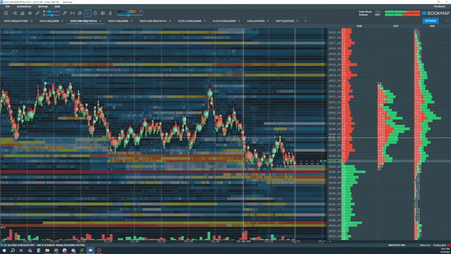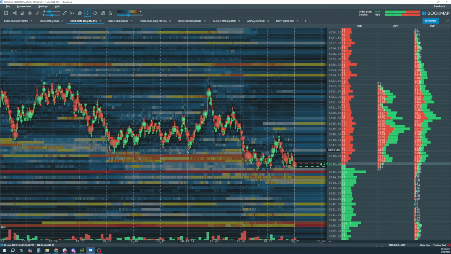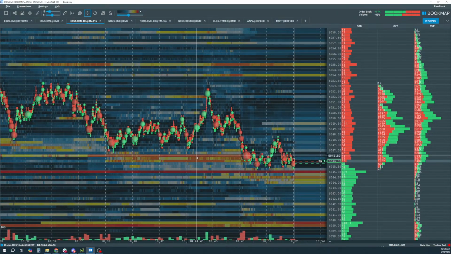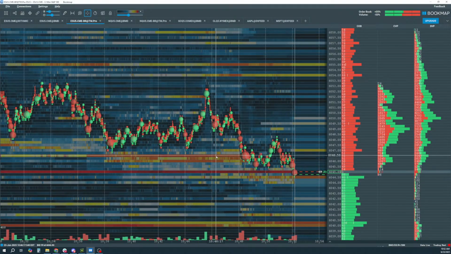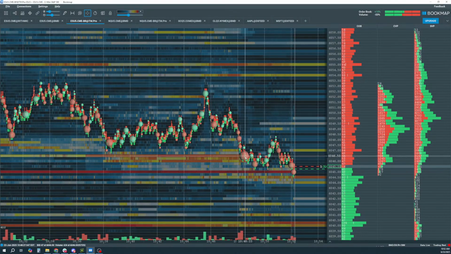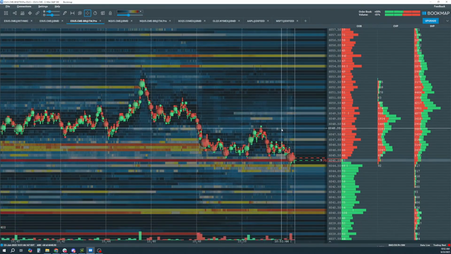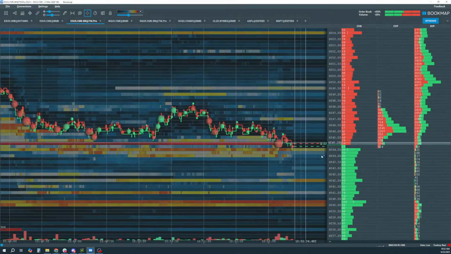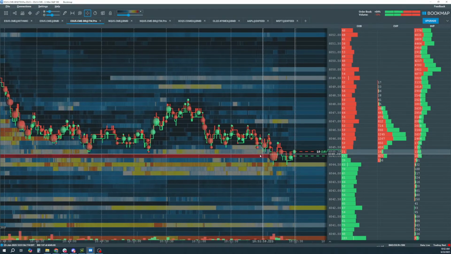Okay, so now we're looking for the sellers to at least test the bottom of the range here, because that's the price action. But the real demand is down here. This is where the sellers can make the exchange with buyers on the bid, and they did. We get a little bit of a bounce. Now we just had it again here too. Sellers hitting right into high liquidity here at 45. So these sellers met the buyers here.